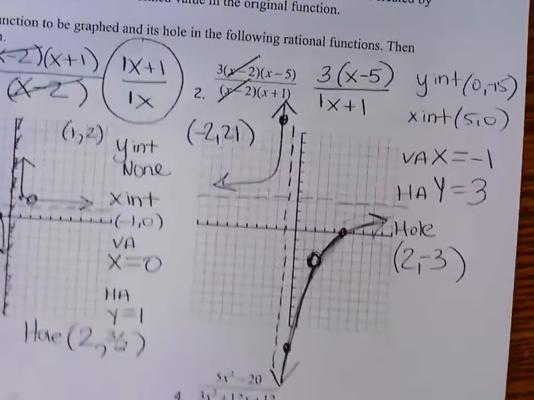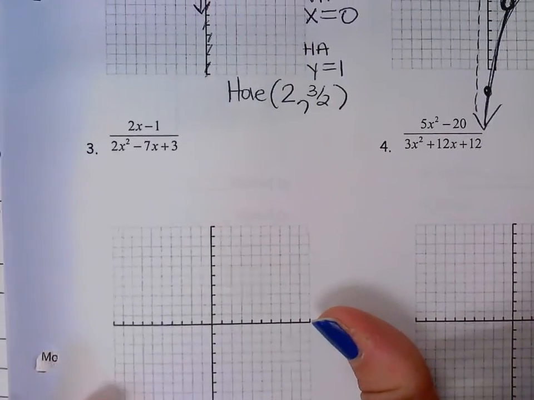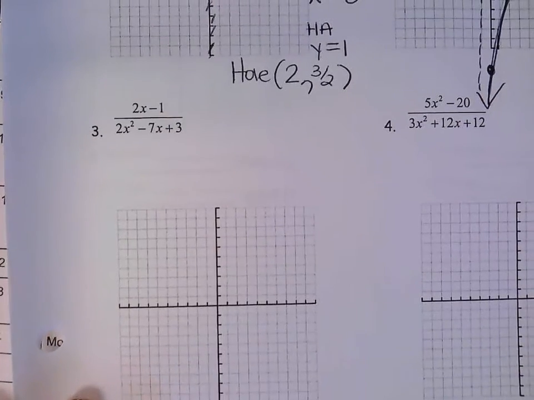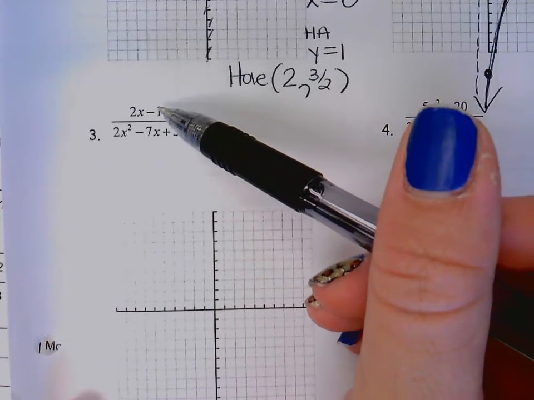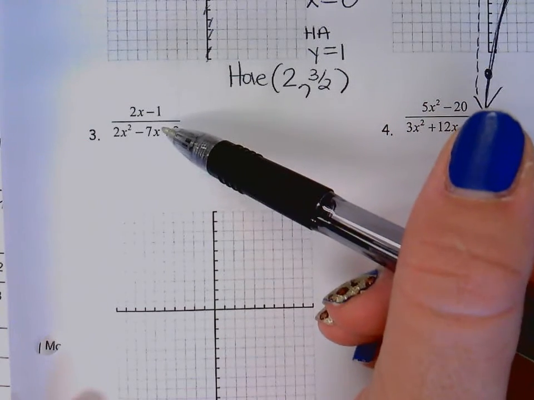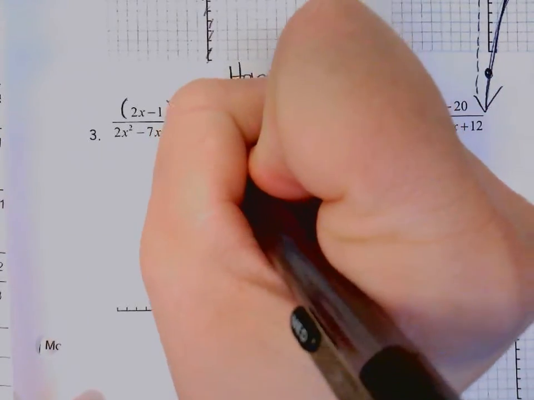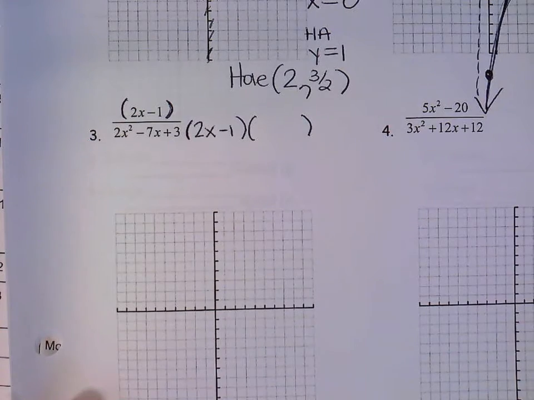All right, I'm going to have you try the next two, but some of us are struggling with factoring, so let's get it in factored form first. I like to kind of cheat a little bit if I don't like to factor. If I'm telling you there's a hole, what factor do you think is going to show up in the denominator? Probably 2x minus 1, right? Because it's going to cancel out with something in the numerator. Let's see if I can make 2x minus 1 show up.